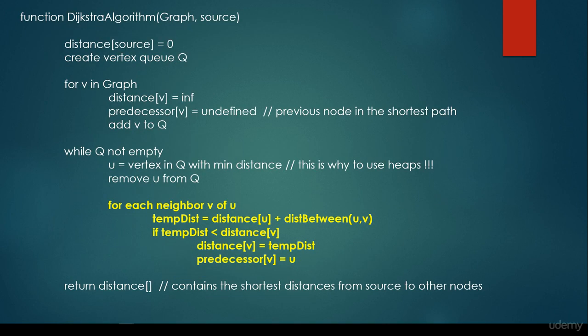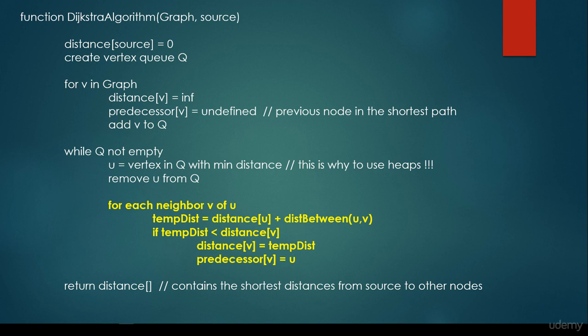Then there's the last line basically, that we have to return the distance. So we return the distances. What's very important as far as Dijkstra's shortest path algorithm is concerned is that first we have to initialize the variables. We set the distances to be infinity, and we have to set the distance to the source, where we are standing, to be equal to 0. Plus we have to construct a heap, and we have to add all the vertices of the graph to the heap.